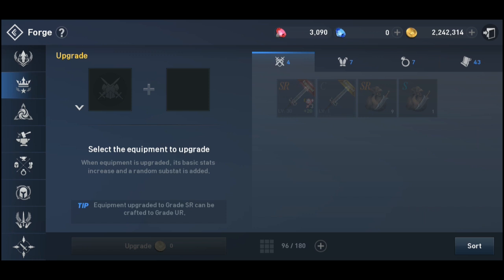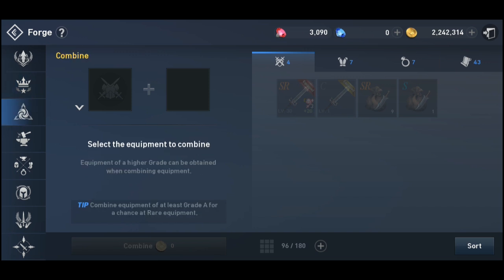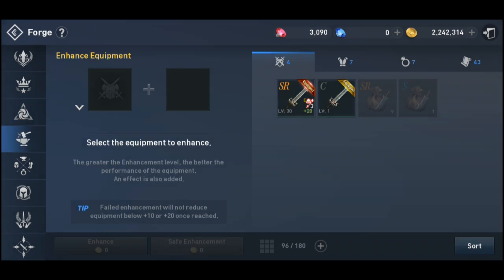See, equipment upgrade from SR can be crafted to grade ultra rare. So that is something I need to do. I can't necessarily do that here. Kind of same thing with combine. You can combine lower grade equipment to turn it into something higher. Again, I have pretty much everything maxed out.